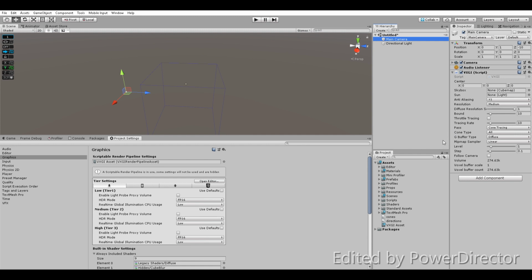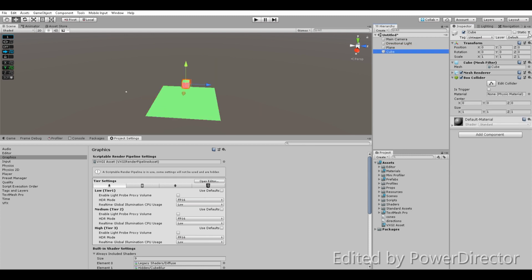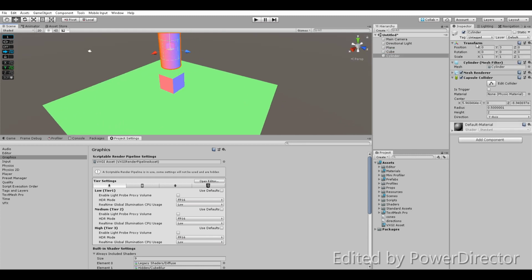So first, let me create a plane and a cube and a sphere, maybe a cylinder.